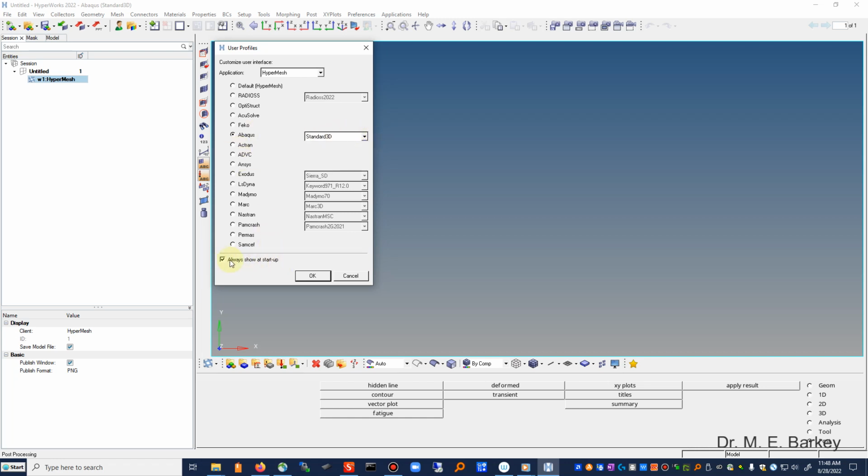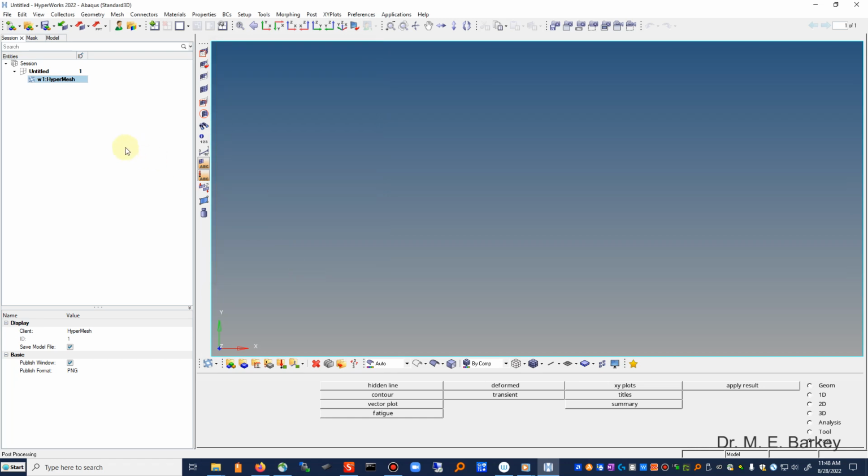I'll leave that checked to always show it at startup. If you use ANSYS or LS-DYNA or something like that, it can make accommodations for those element names and so forth. You can do a lot of sophisticated things in Hypermesh. We're going to do just the basics so that we get a mesh and import it into Abaqus. At the end of this, I'm going to give you the mesh that I create, so if you just want to watch this video and you're having trouble with Hypermesh, that's fine. You don't have to necessarily use Hypermesh yourself for this particular homework set.